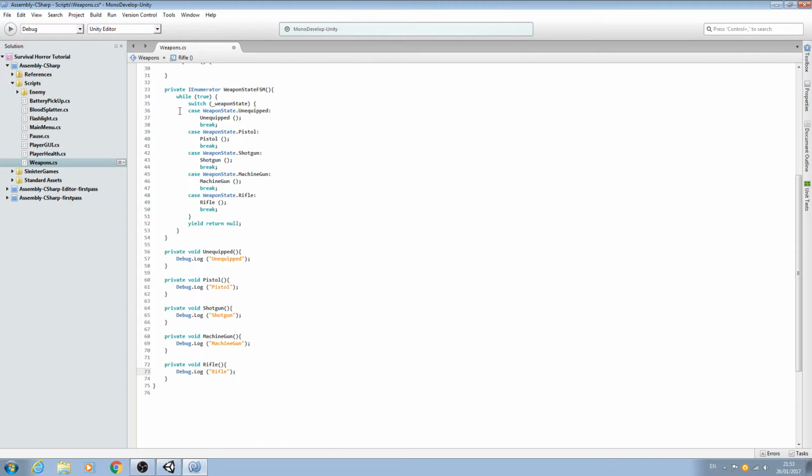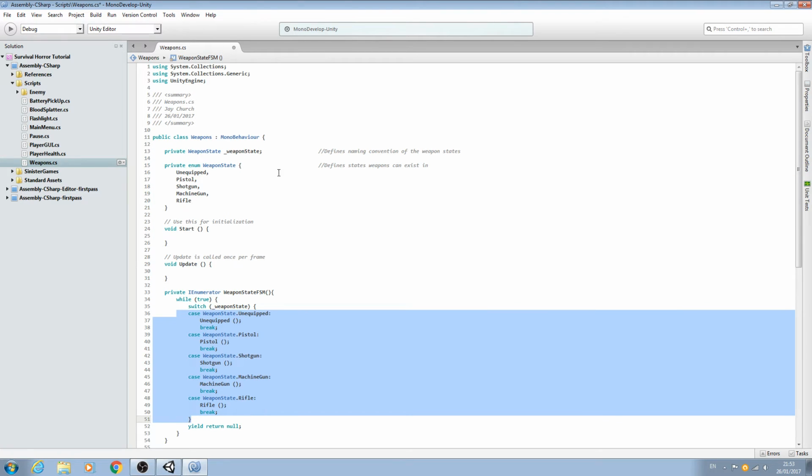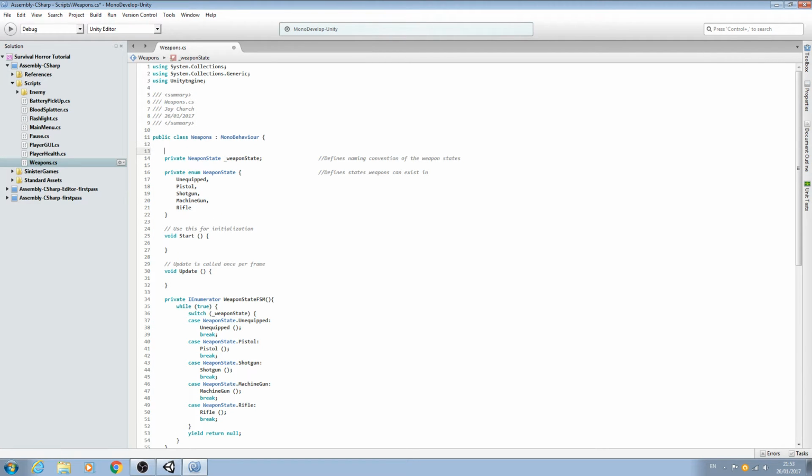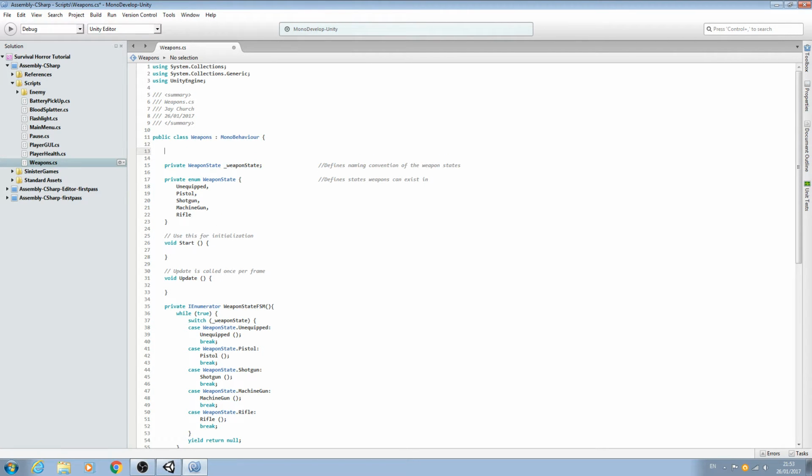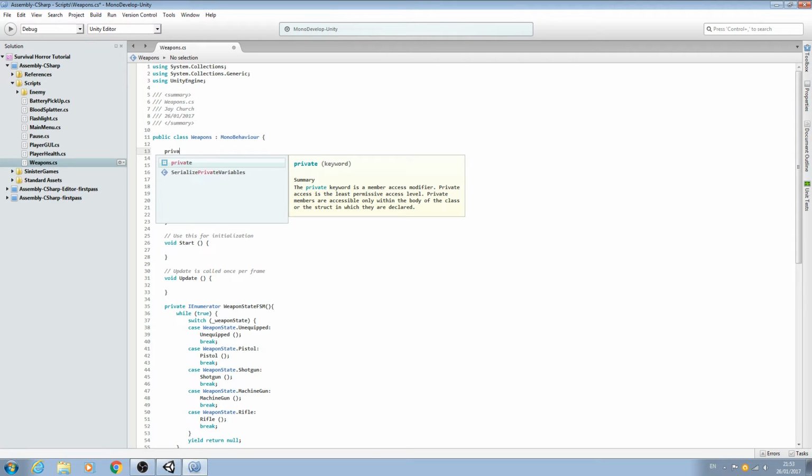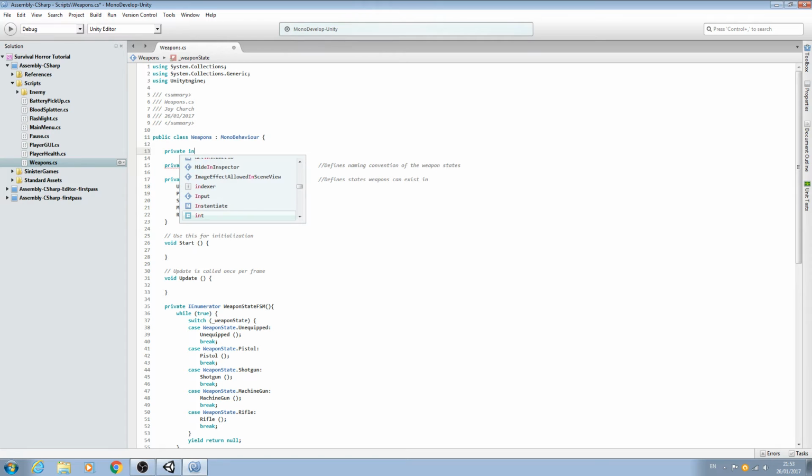The errors are now clear, and let's come right at the very top here, and let's create just a few variables that we're going to need, and these can be of type private int, and the first one we'll call underscore pistol ammo temp. And again, please don't worry about how these are going to work for now.